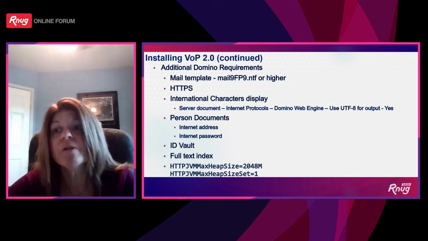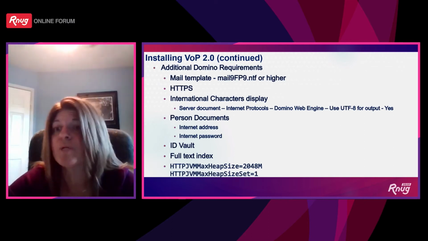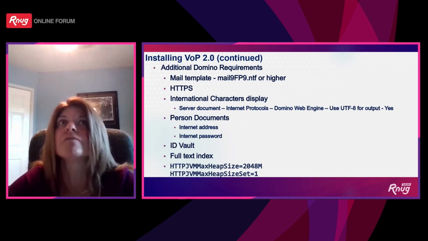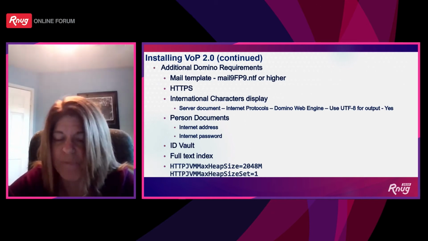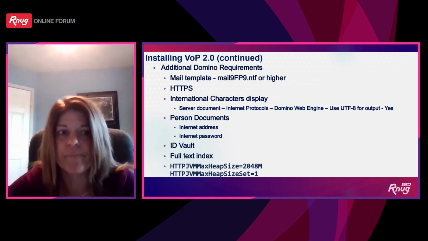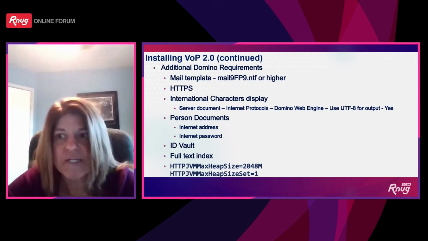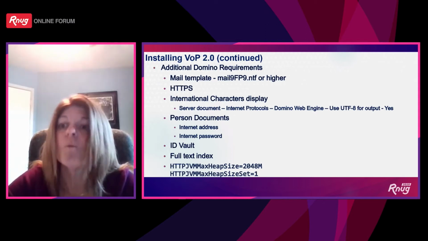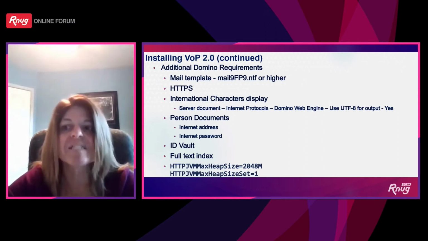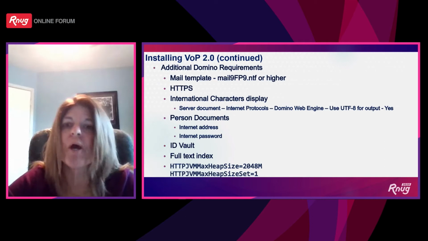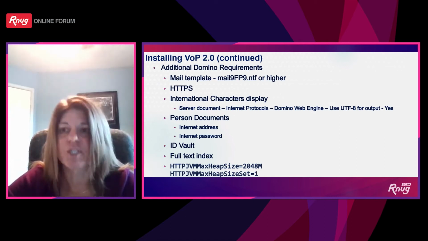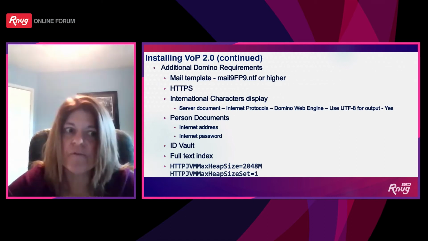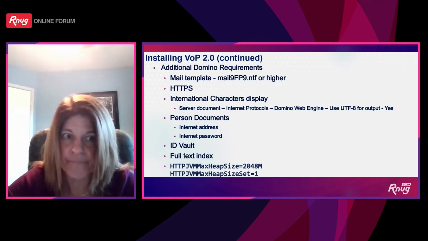However, if you're using something like an older template, you may have some users out there that really loved the Mail 7 template, for example. You will need to upgrade them. Also, because I said this is a web browser, so it's serving up that traffic via HTTP. Well, that HTTP traffic has to be encrypted. So you need to go about obtaining that certificate so that you can serve up HTTPS.